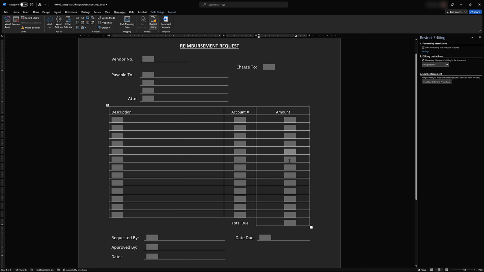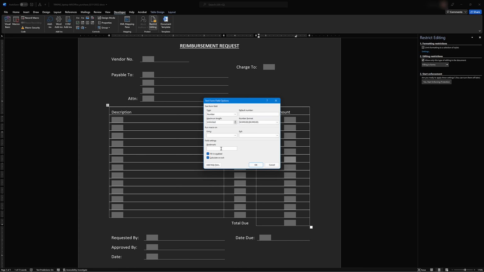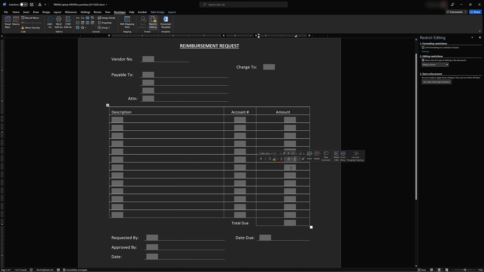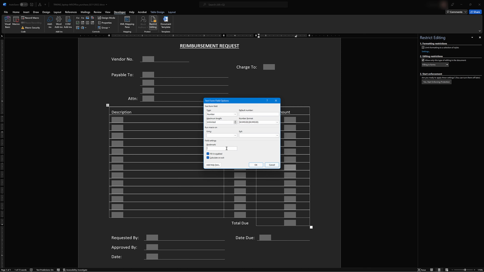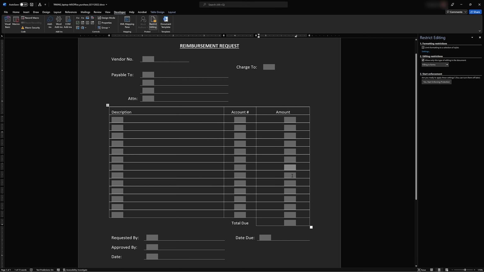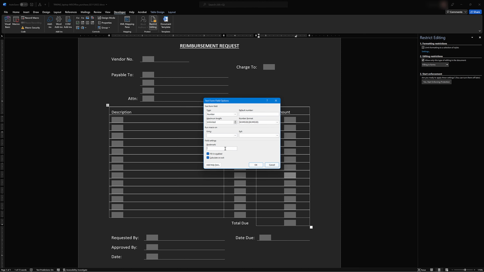I'm doing this as we go. I'm not going to speed anything up. This is 6. Go to the next one. This is 7. 8. 9. 10.